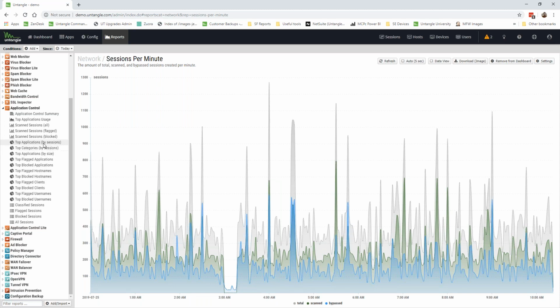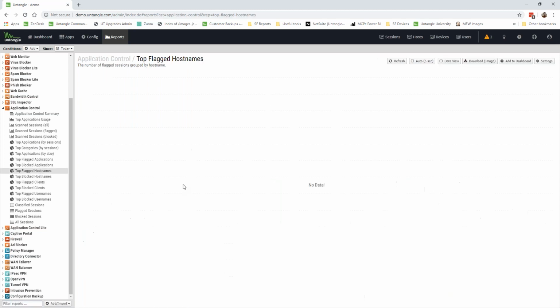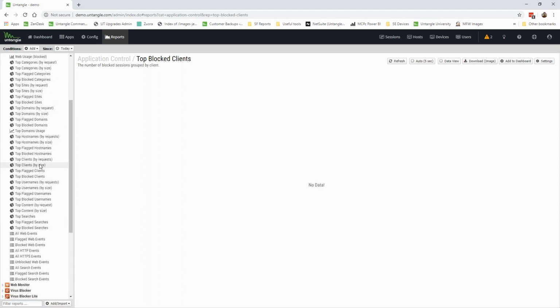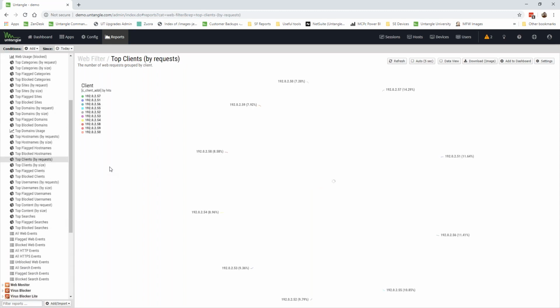I want to see top flagged host names. There's nothing there because nothing's been flagged. Let's find one that actually has some information in it. Let's go to web filter. Top clients. Okay.